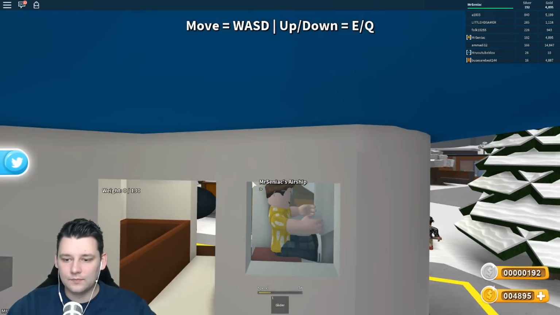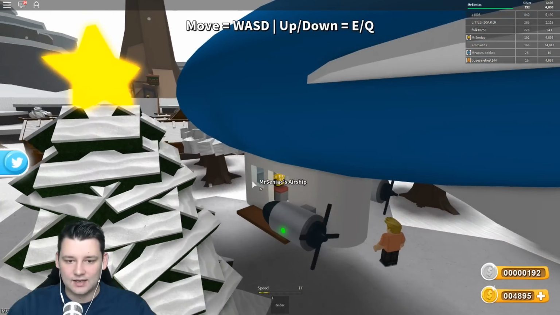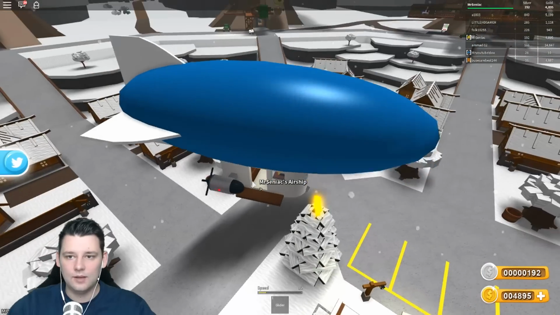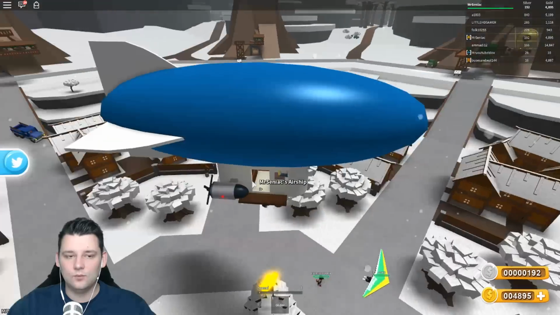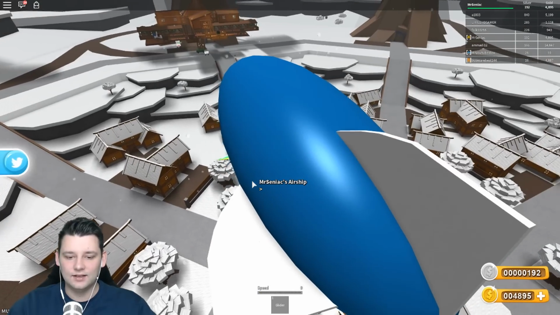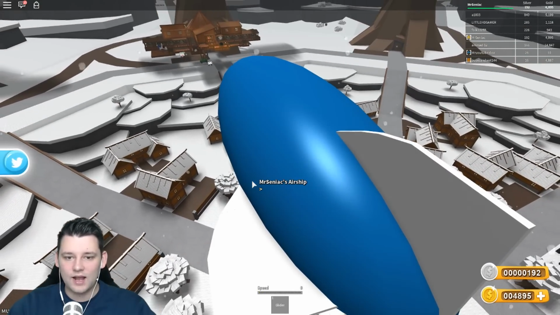But let's go up. Oh, pressing the wrong button to go up, Seniac. There you go. Where's my base? My base is... Where is it? Where's my base? Aha, there it is. There's my base. Right, go forward. Start rising.